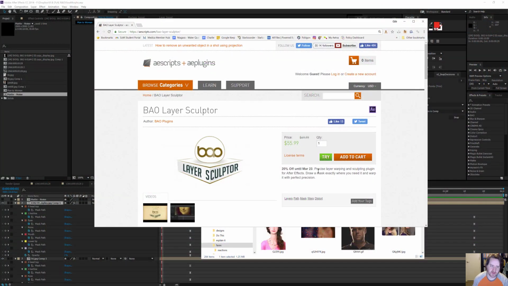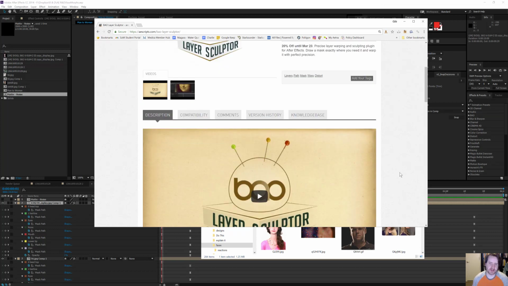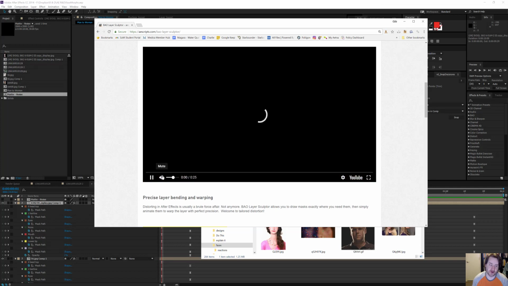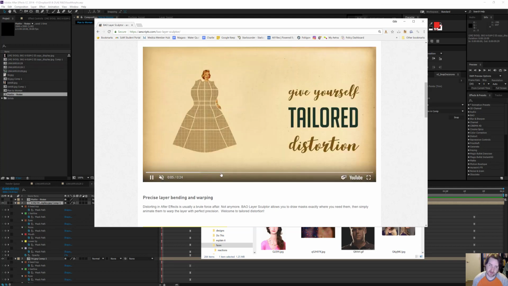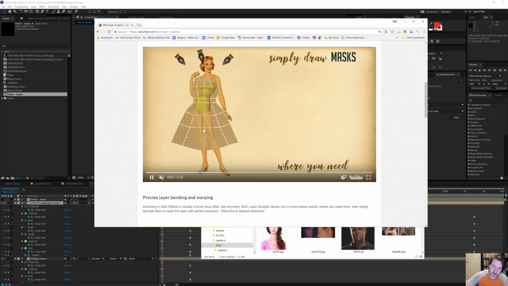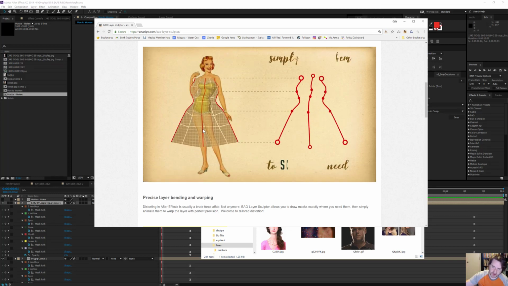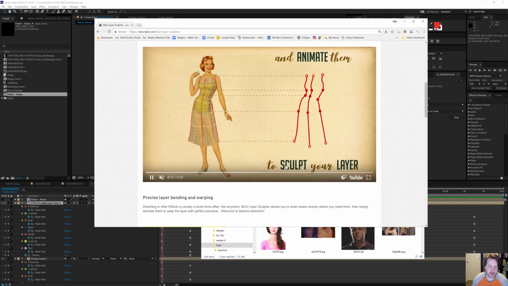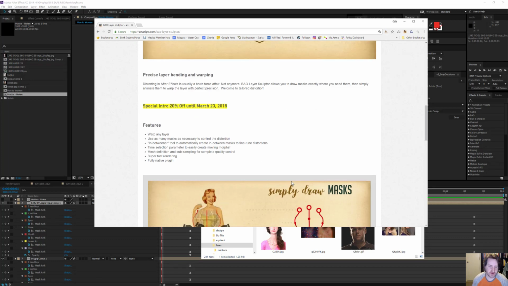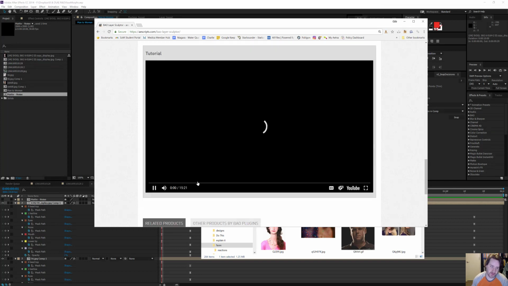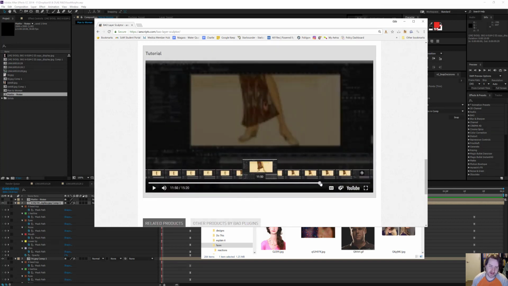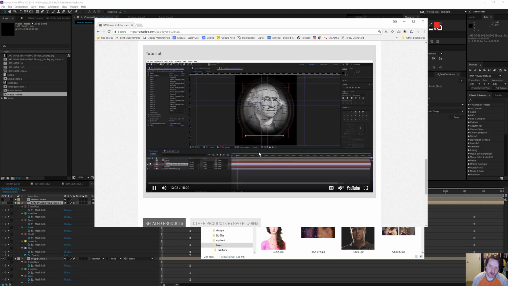It just came out fairly recently in 2018, and it accomplishes what I've been looking for a morphing plugin to do for a long time, which is put an object on another object or deform one object according to another one. Inside of their little videos and tutorials, they have a tutorial on some face morphs, and they kind of discuss how it was made, really cool, but they don't go into the process.